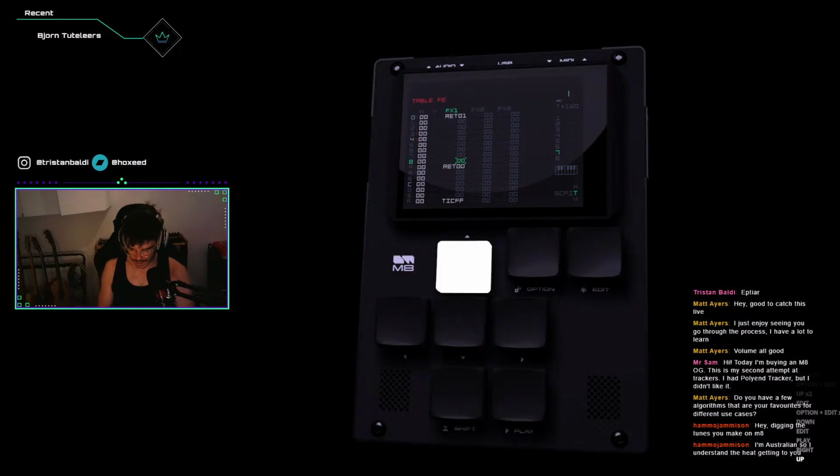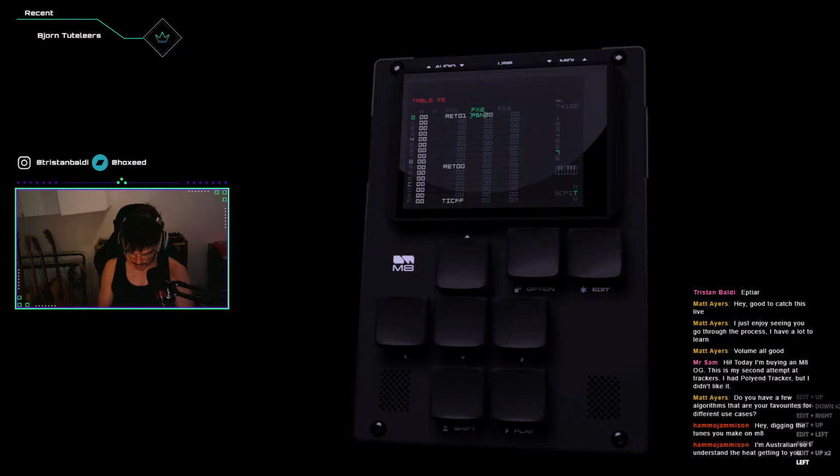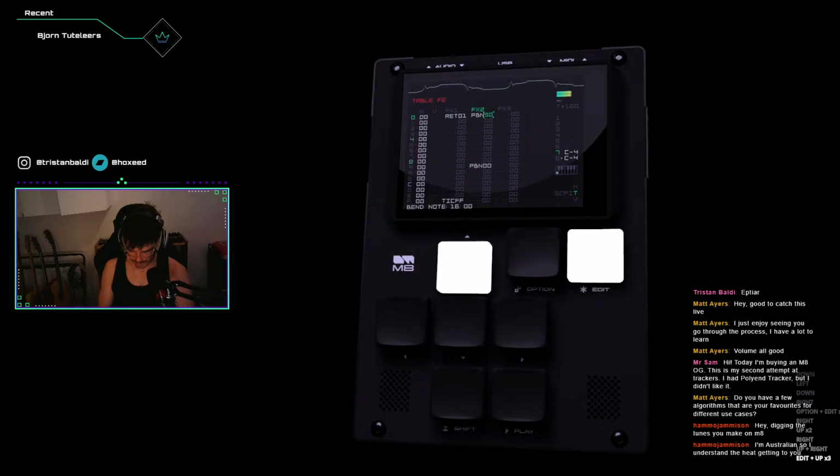What we could do as well is use pitch bend on the same thing. Where is my pitch bend? It's here. A crazy pitch bend. Yeah, but we're not gonna do this.